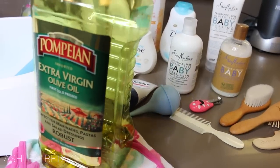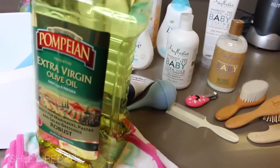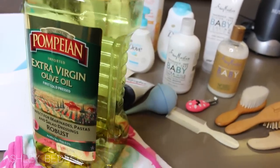But other than that, I just use it on her hair during bath time, and I rinse out the excess and towel dry it, so it's just not a heavy oil sitting on top of her hair. And those are the only two hair products I've ever used on her hair.